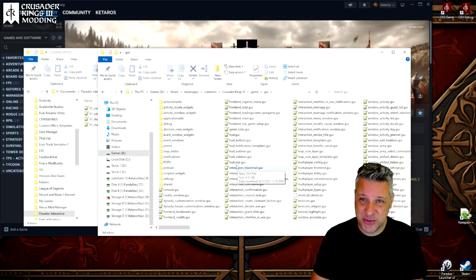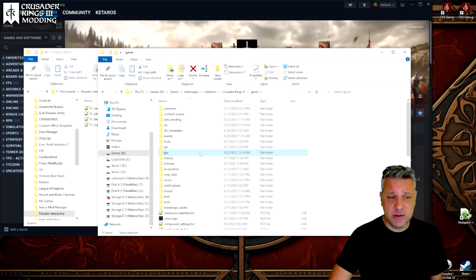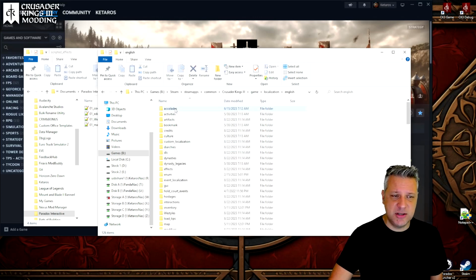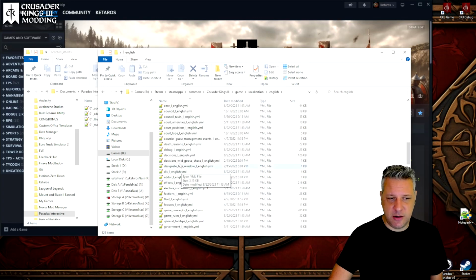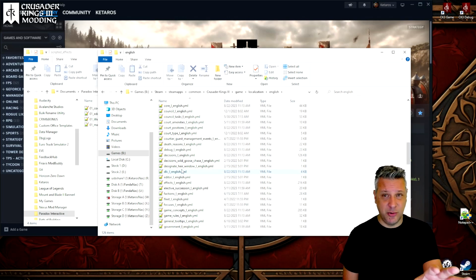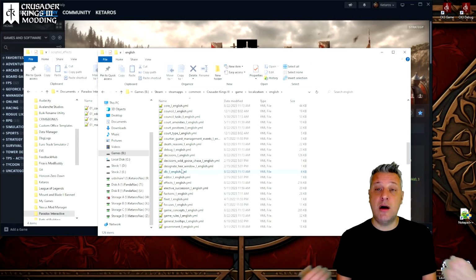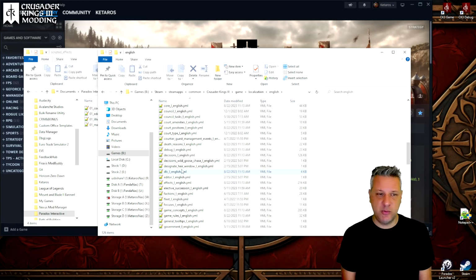I wish we had versions for here too, but we don't. So in GUI you don't have the option. In localization you don't have this option as well. Mostly files that deal with the texts don't have this option. You see here they don't have a number in front of them, so most of the time we have to overwrite. Localization has its own rules about naming, but we're going to talk about that in the future. We don't have a way to only update. We pretty much have to overwrite if you're changing something inside those files. Okay, so that's a very important concept.